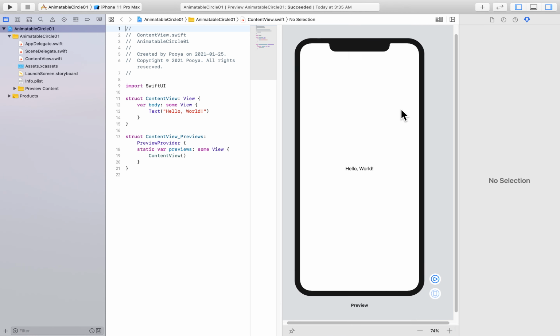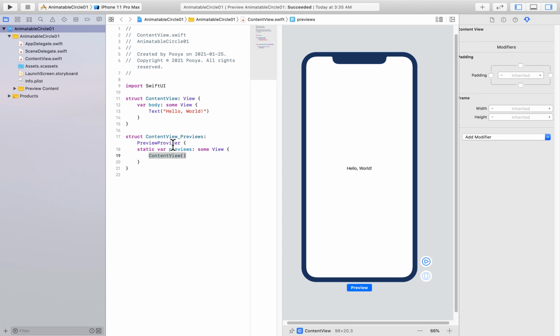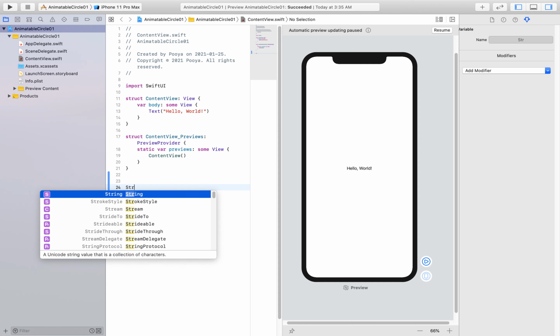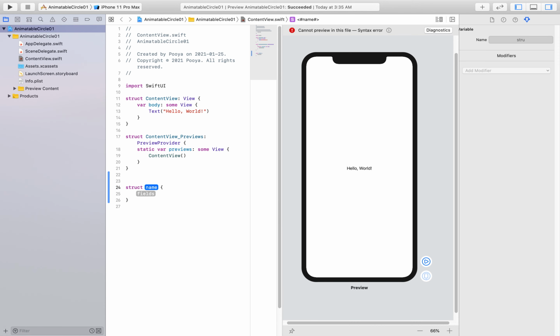Okay, so this is our initial project, but what we want to do is add a new structure by the name of AnimatableCircle.